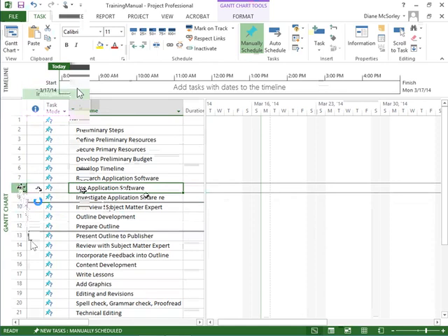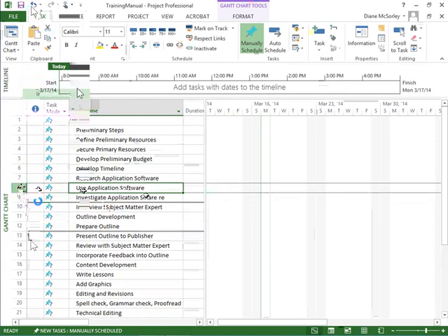Always keep in mind, as with all the Microsoft applications, if you're ever in that spot where you do something and you think, oh no, undo. Anytime you have that panic of, what just happened? Undo. Don't worry about it. Just undo. So if we head up to the top, in the Quick Access toolbar, we have our undo button. So I give it a click, and if you watch my task list, the task I deleted pops right back in.